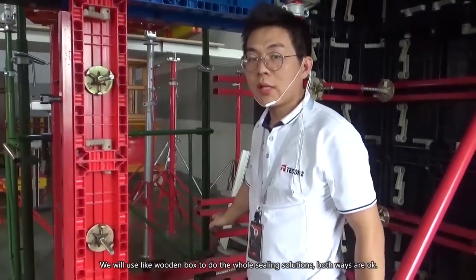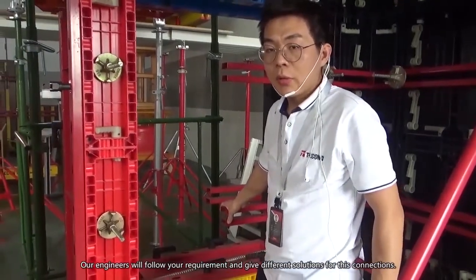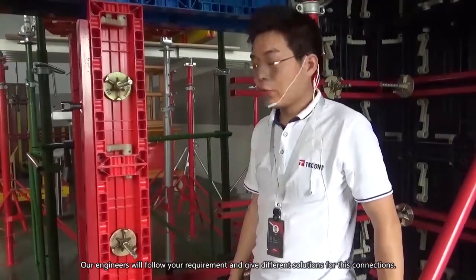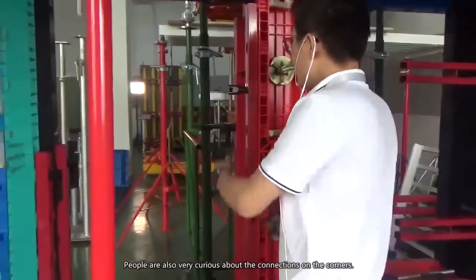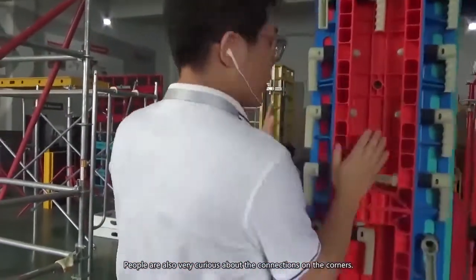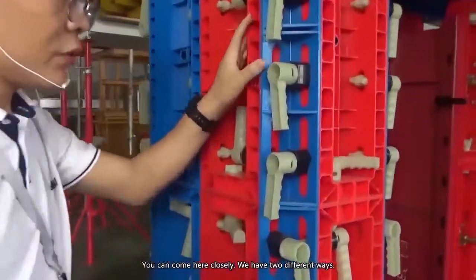Both ways okay, and we will follow your requirement. Our engineering will give different solutions for these connections. People are also very curious about the connections on the corners. You can come here closely. They have two different ways.